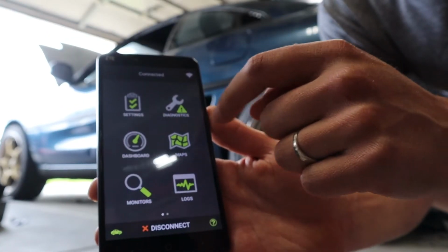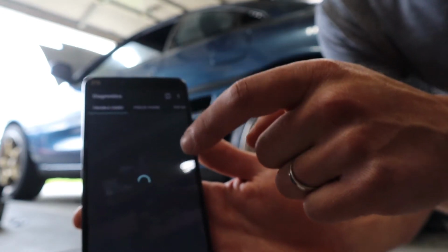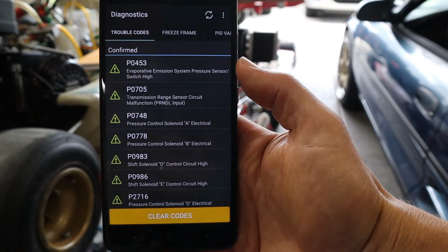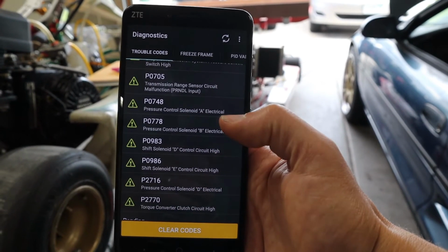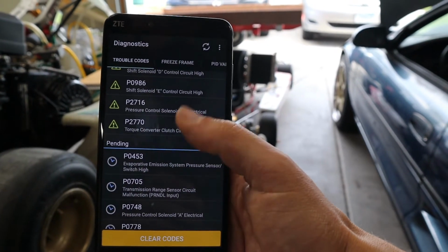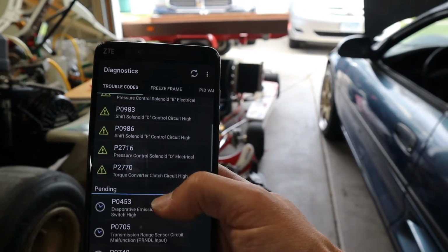Alright, so we are connected. Hopefully it's in focus. Let's go to Diagnostics. Let's just see if any trouble codes got stored. Oh boy, here we go. Just from the last one. So EVAP, yeah, that's to be expected. Transmission, yep. Pressure control solenoid, those are all transmission. Shift solenoid, pressure control solenoid, torque converter, okay. So all those are confirmed and they are all basically to be expected.